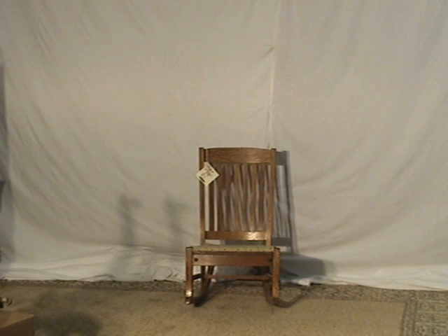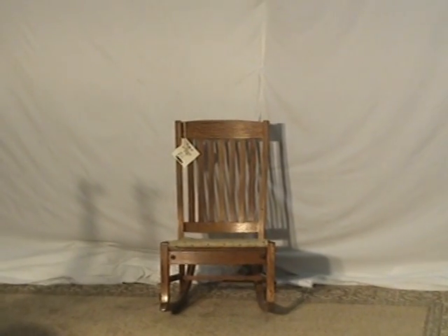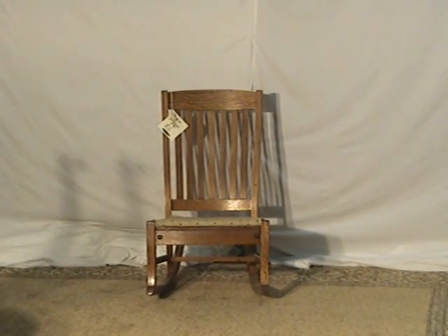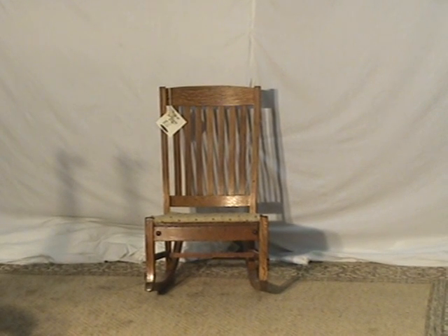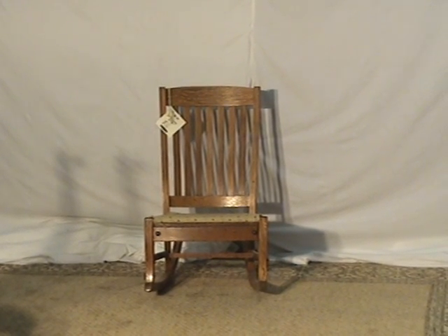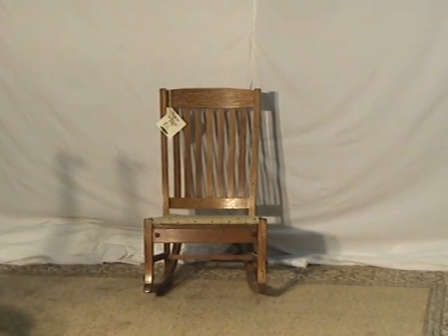Because it's a chair, we can certainly ship it very easily. We'll package it just as you'd want, very carefully and thoroughly, and we'll take our time doing it. It does take some time to package something like this. We'll work with the shipping company to make sure it gets there on your behalf. If you have any questions, just let us know. As you've seen, you're getting quality and value with Old Wood Market.